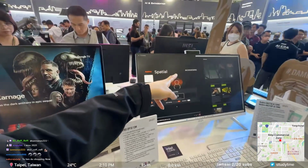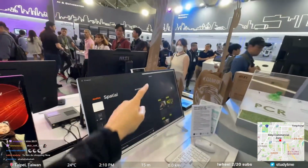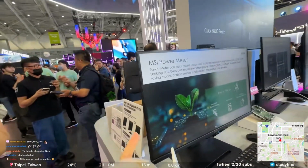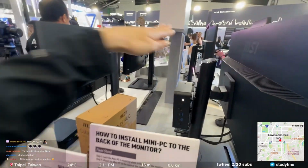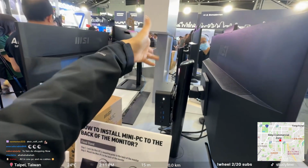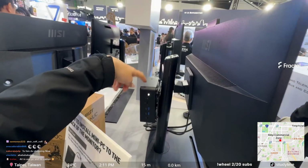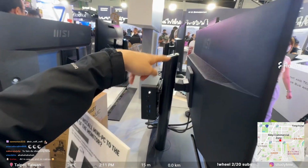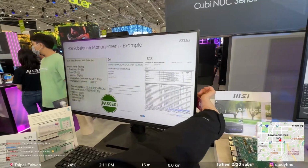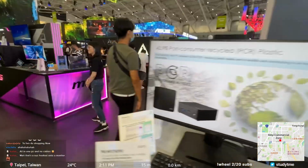This one is one of their all-in-one PCs, so you know, no cables, you just have the connection cable of this one to the ground and to the internet. Then they have these monitors that are specifically made for mini computers. I was telling you, if you're a remote worker, getting a mini PC could be interesting because you have high power, but then you have to bring also a screen like that. In order to have fewer cables, you can just have this one. And the cool thing is that with this screen and this mini PC, you can turn on both from just one button. So instead of turning on the PC and turning on the screen, you just click it there and it turns on both of them.